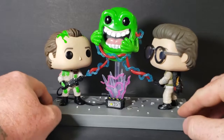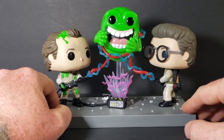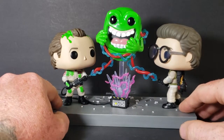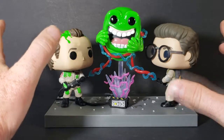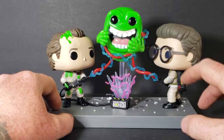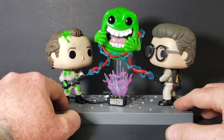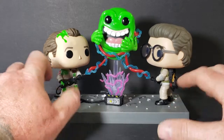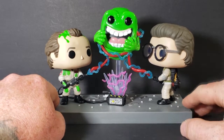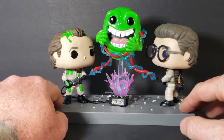When I got this, I did have the chance of getting the Peter outside the firehouse pop as well, but I had already spent way too much money in GameStop as it was, so I was not able to get it. And then last time I went into GameStop, they had a massive Stay Puft Funko Pop, just massive, that I really wanted, but I have nowhere to store him to display him. I have a really small house, really small room that is covered with my collections already. I don't think I'll be able to get that pop for quite some time.